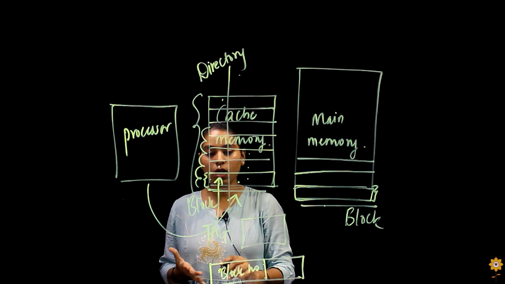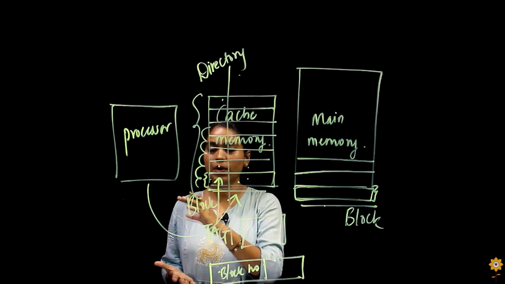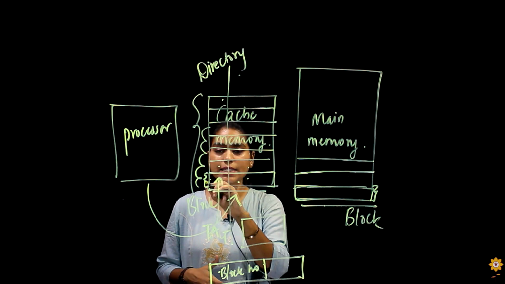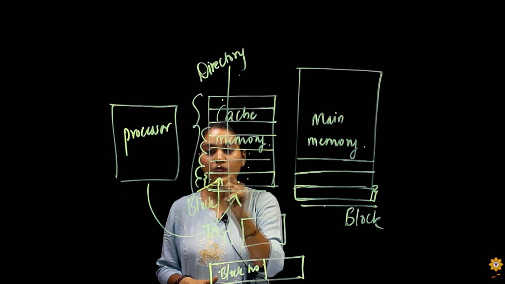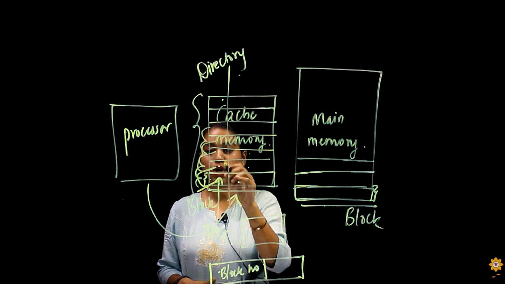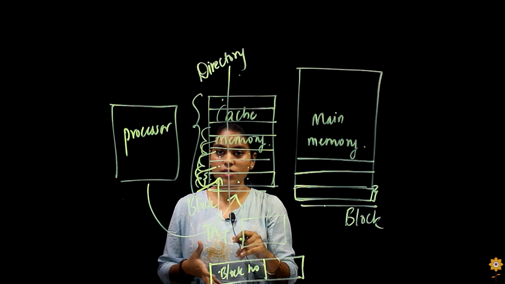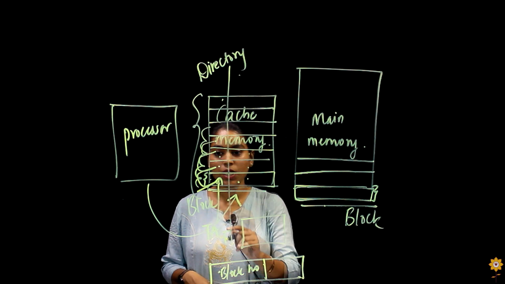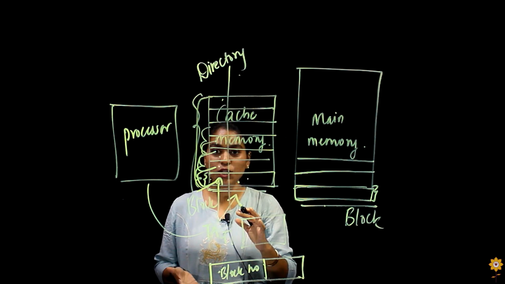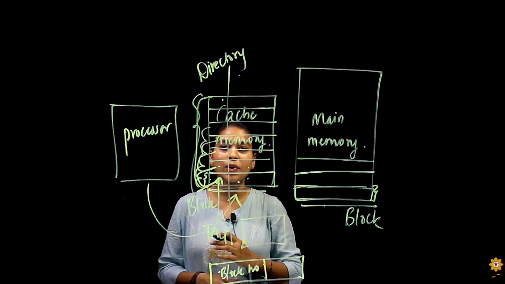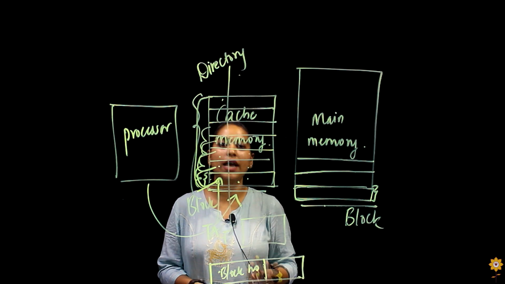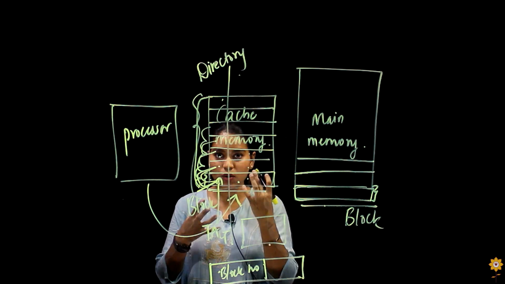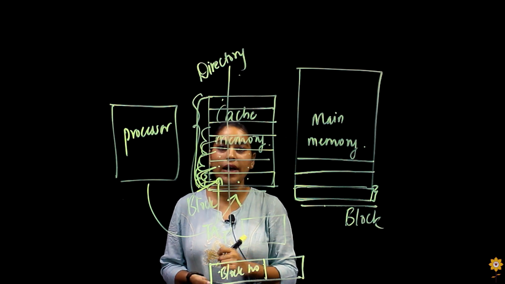Suppose a certain block is required by the processor, certain data is required, it is present in a certain block. So basically it is going to check inside the cache. It checks the first location, then the second, then the third and fourth. If in the very first location you don't find the data, it is not a miss, it is called a mismatch. It will scan the entire cache, and even after scanning the entire cache, if a particular data is not present, then it is called a miss. And whenever, while scanning, the data that we require is there inside the cache, it is called a hit.